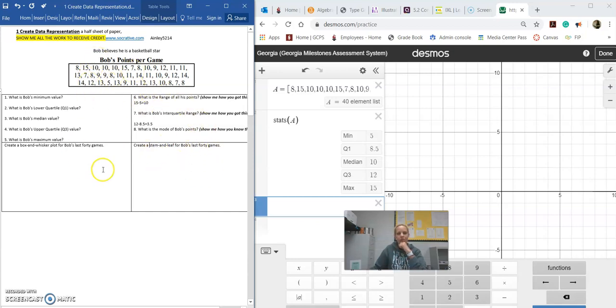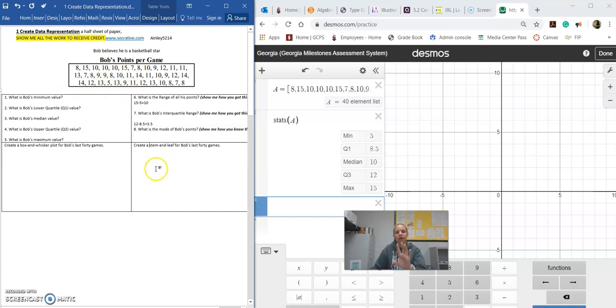I'm actually going to go over this one off the top of my head, because I can't write right now. 10 happens 3, 4, 5, 6, 7 times. 10 happens 7 times. 11 happens 2, 4, 5. Okay, it looks like it's going to be 10.